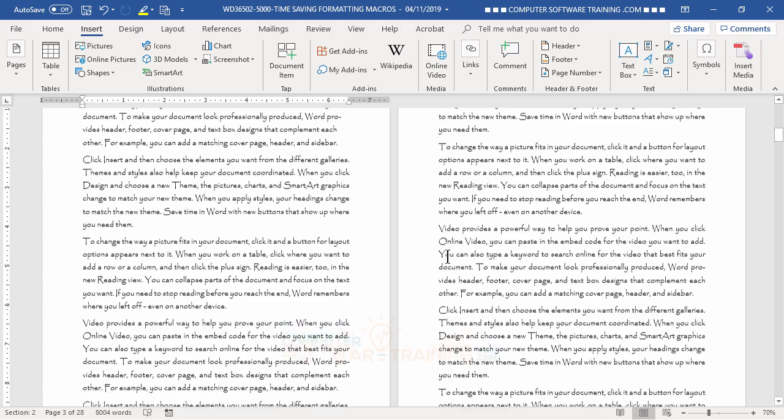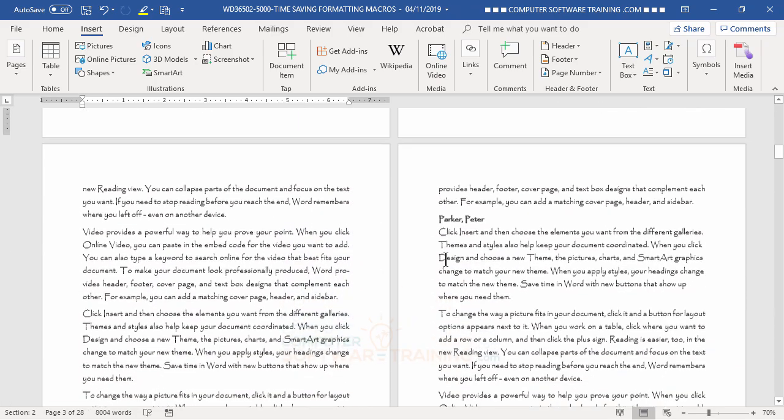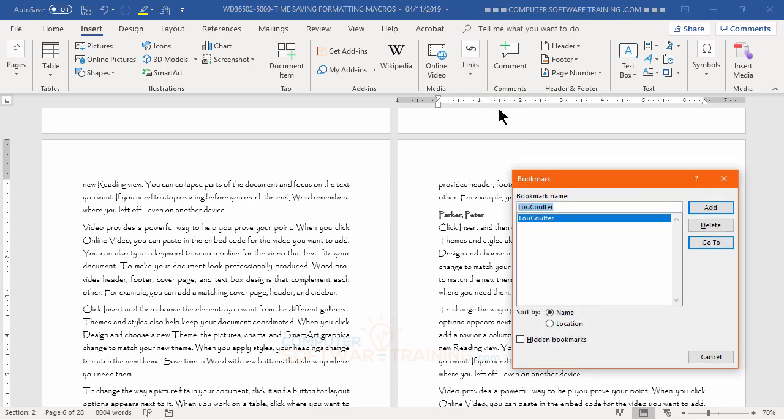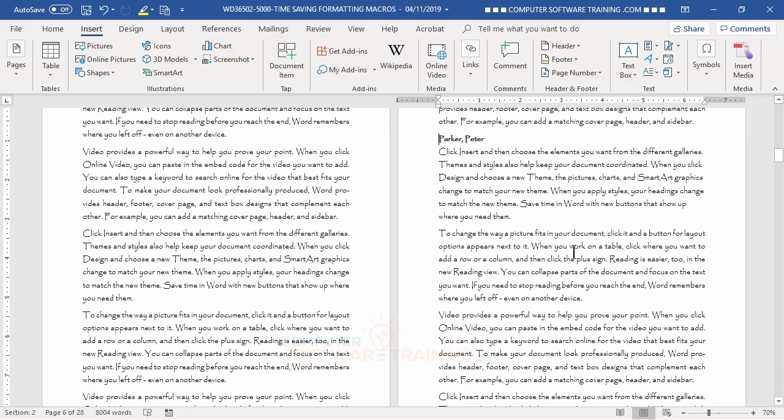All right, then we'll go down a little bit further and click where Peter Parker is, or Parker Peter, but we're going to do it the other way around. Go back into Links, go to Bookmark, and here we'll type in Peter Parker, just like that. Click Add, and that takes us there.